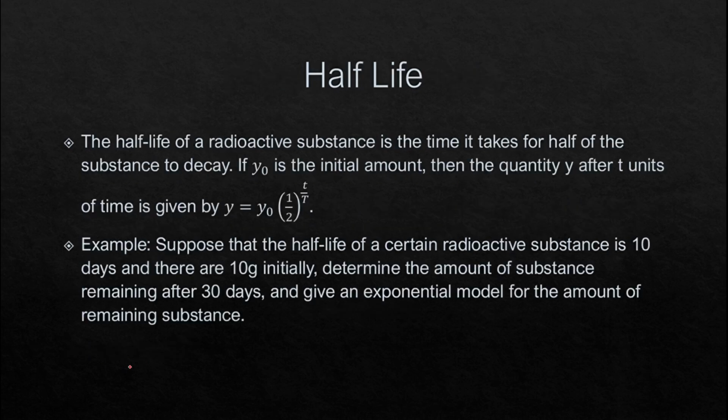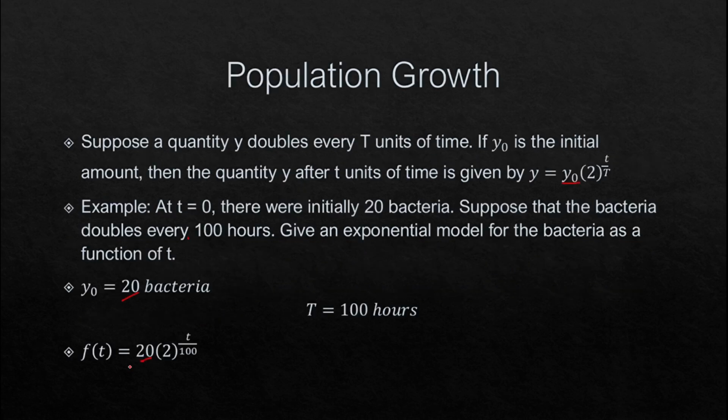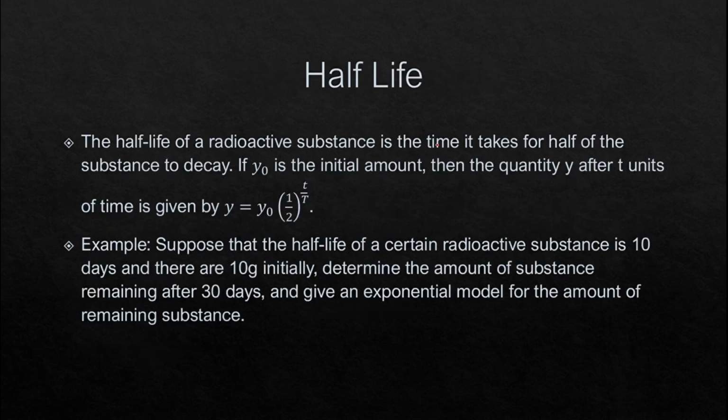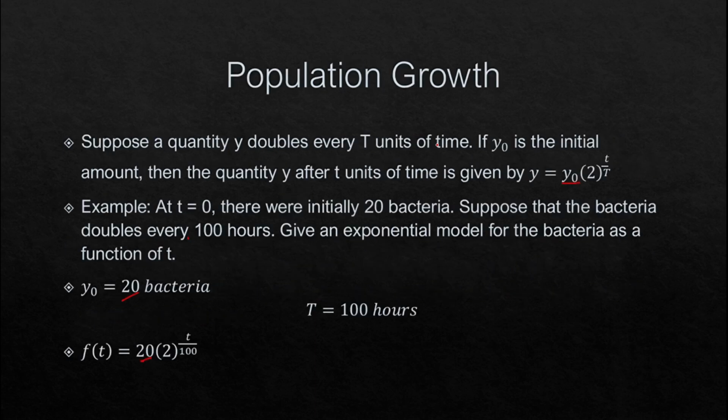Another application is half-life. The half-life of a radioactive substance is the time it takes for half of the substance to decay. If y sub 0 is the initial amount, then the quantity y after t units of time is given by y equals y sub 0 times 1/2 raised to the power of t over capital T. Kasi dito sa population growth, nagdo-double ang quantity. Dito naman sa half-life, shrink down na naman ang quantity by half.